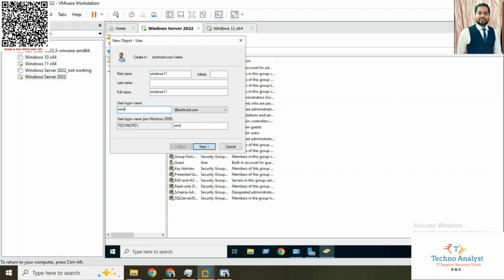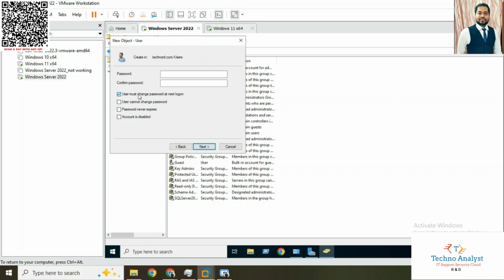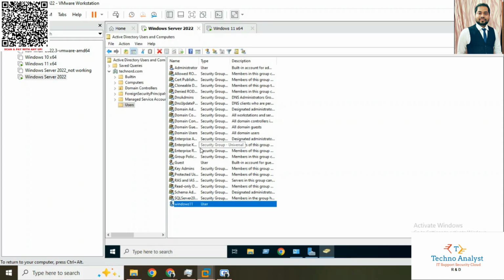Login name is Windows 11. Click on next. I will mention a password. Next, finish. So we created one user called Windows 11 in this Active Directory, Techno-RD.com.